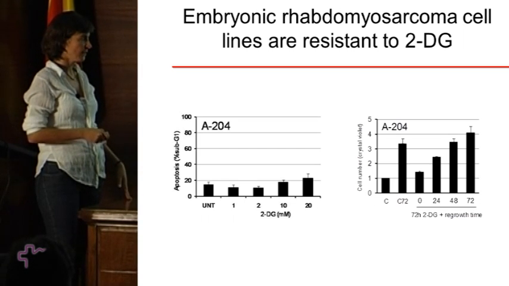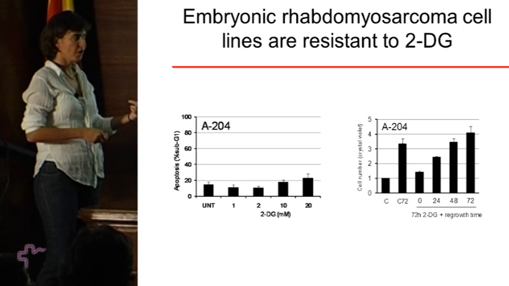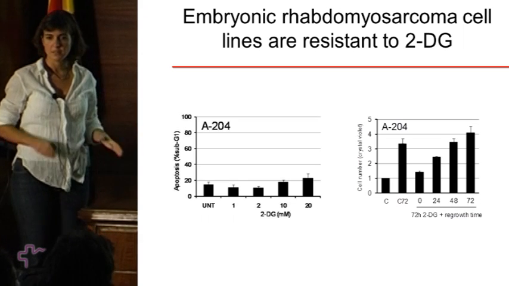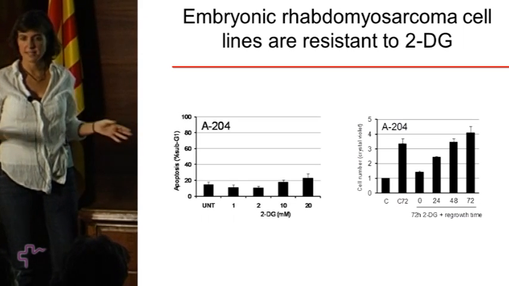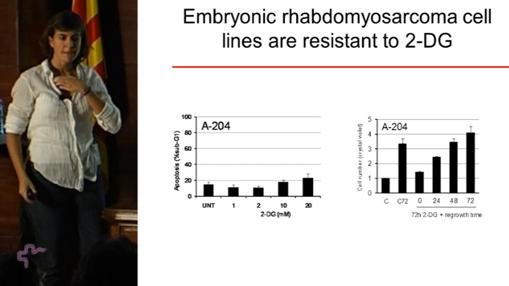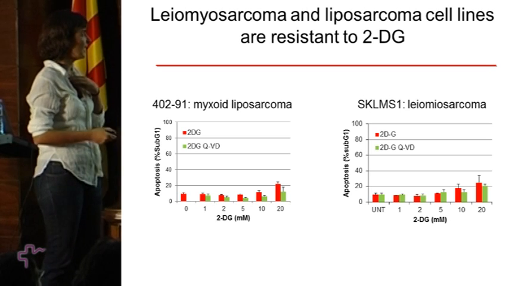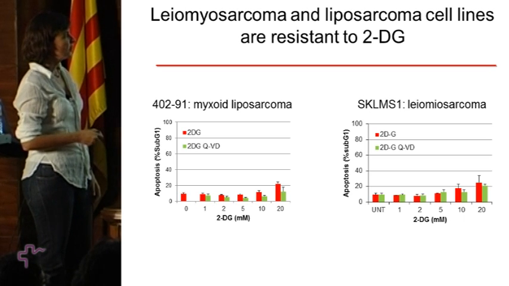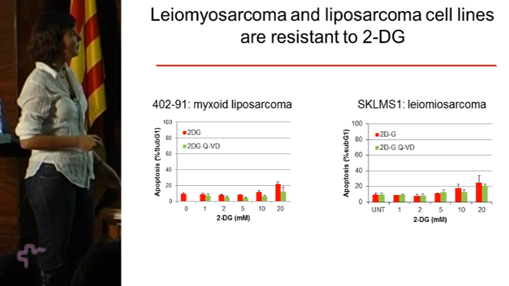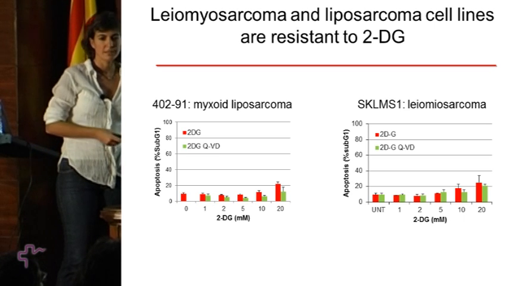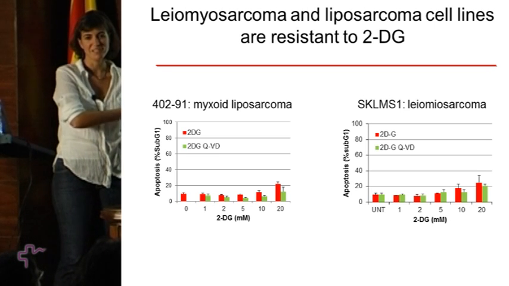They do stop growing, this crystal violet, but the moment you wash it away, cells continue growing. They're arrested, but they're not senescent. They don't really care, and we don't understand the difference. We've done some experiments, but we don't understand. Same with a bunch of liposarcoma, a bunch of leiomyosarcoma, and unfortunately, the master student at this point was desperate.